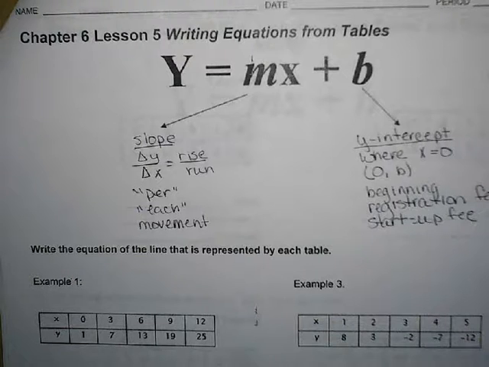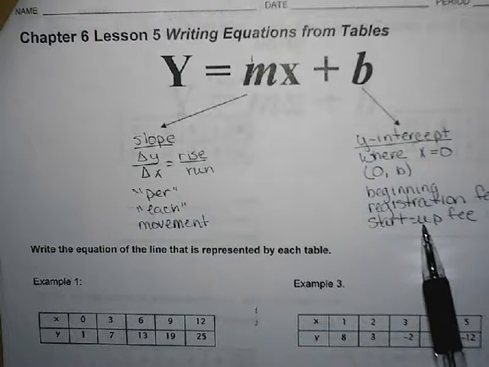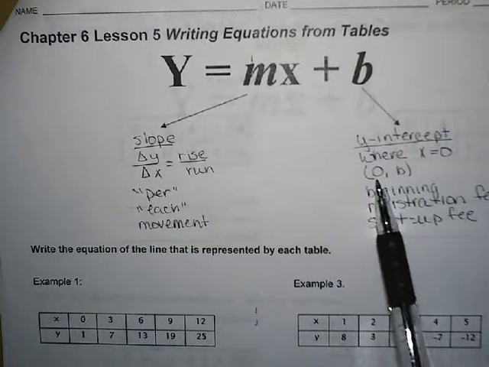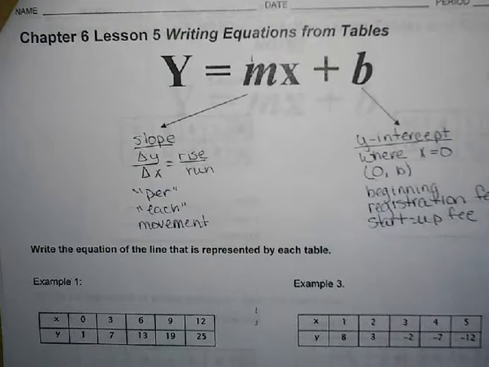The great thing about writing linear equations from tables is we talked about the change in y over the change in x being the constant rate of change in Chapter 2. So we are continuing this process. So this is going to be the same. The only part we will have to review is finding the y-intercept, because not all tables will give you the coordinates where x is 0. You might have to do a little bit of adding and subtracting to find it.